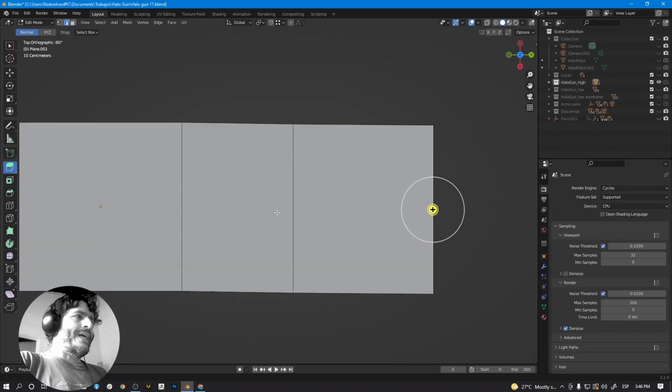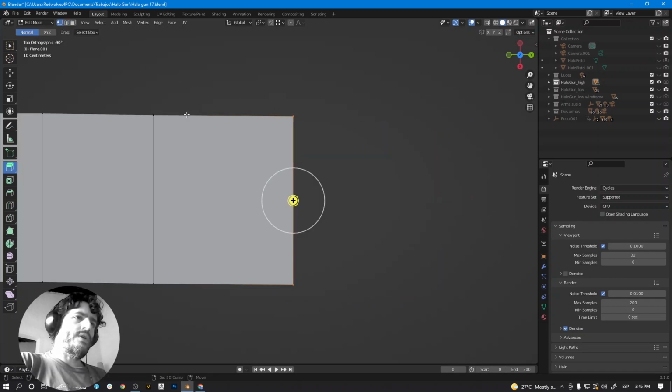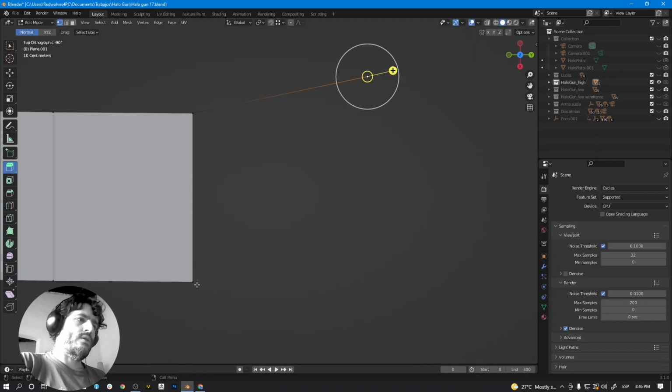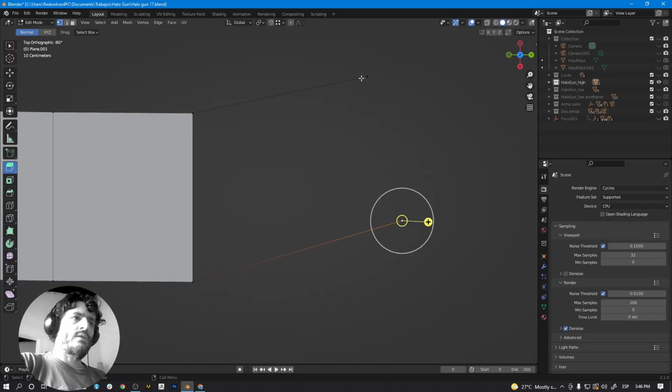Another thing that I can do with extrusion is select a vertex, and I can extrude only a vertex. As you can see, select the vertex, click and drag, and you can extrude the vertex. Right now, maybe it's a bit confusing to extrude only a vertex, but believe me, this is going to be very useful in the future.